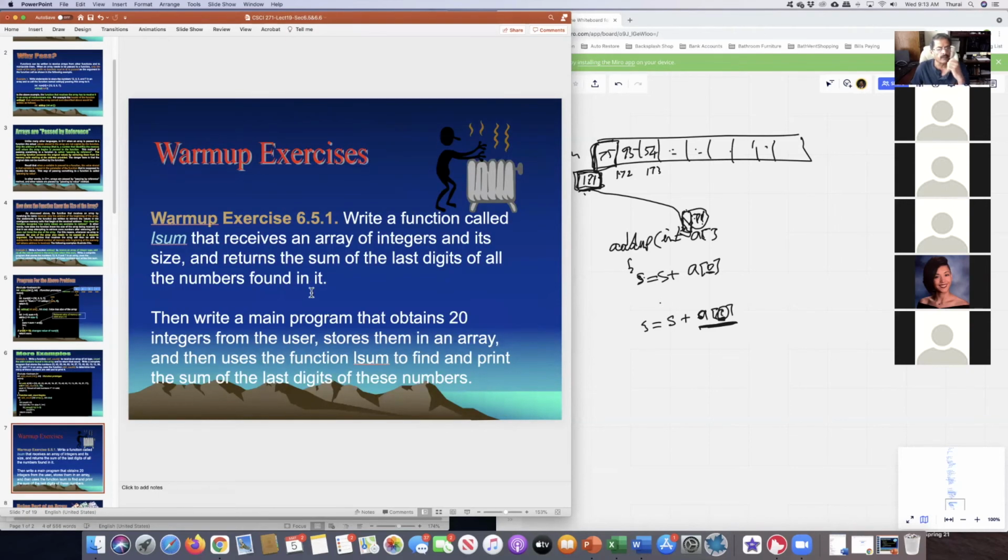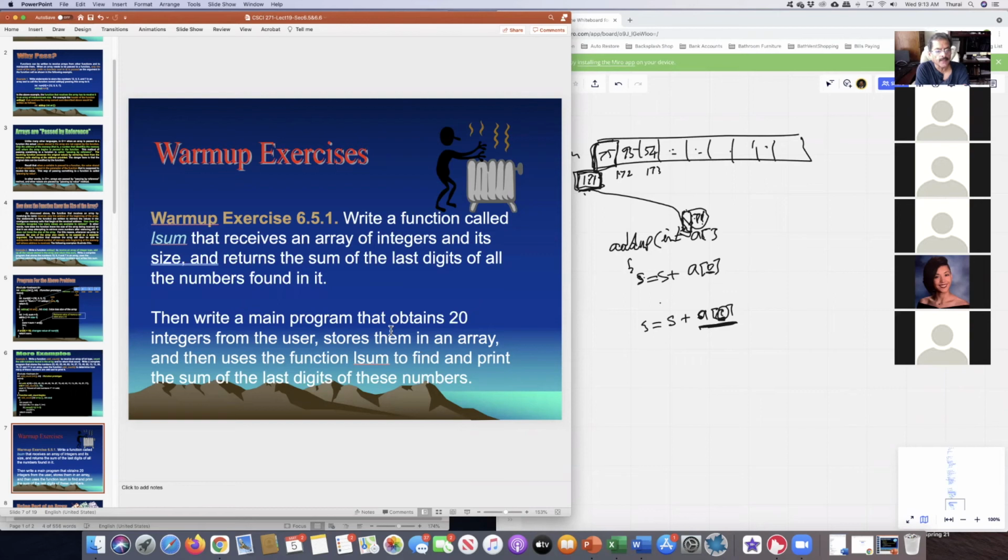Okay, so warm-up exercise. Write a function called LSUM that receives an array of integers and its size and returns the sum of the last digits of all the numbers found in it. You can call the function LDigit to find the last digit if you like, or if you want to directly find the last digit by using the modulus operator, that's fine.